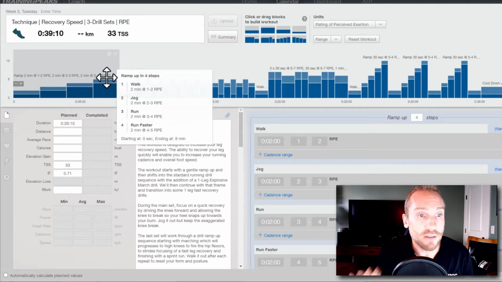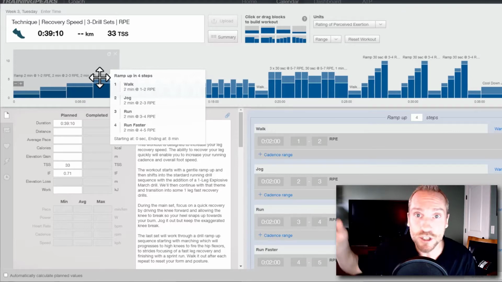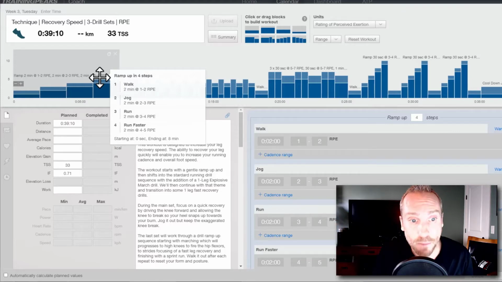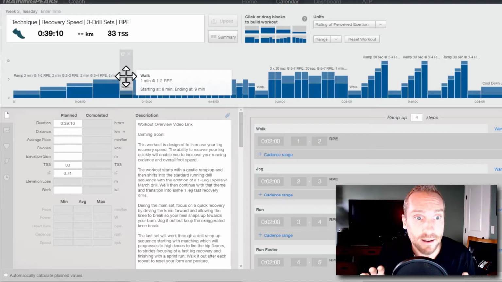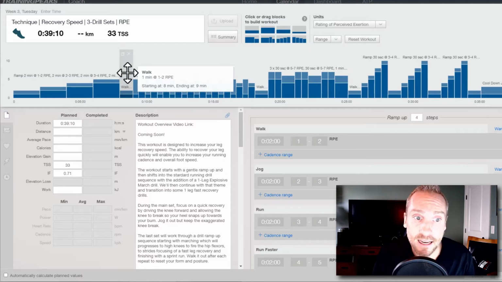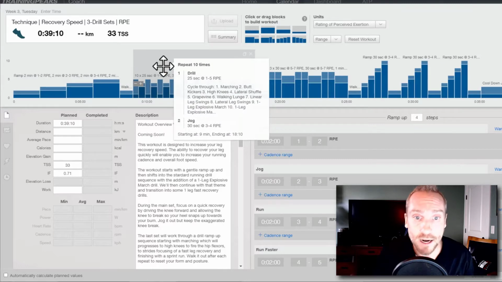But we are going to start off as we normally do with a gradual ramp up, starting with walking and every 2 minutes just picking up the intensity until you hit about a moderate intensity run. Nothing too crazy, just enough to get the heart rate up, to start feeling good, get that blood pumping. Then you're going to follow it up with a nice reset walk. Feel free, great time to grab a drink if you did bring anything, and just bring the heart rate back down.